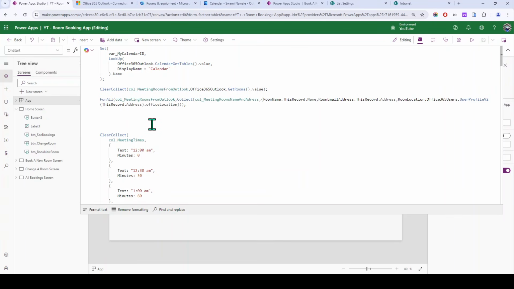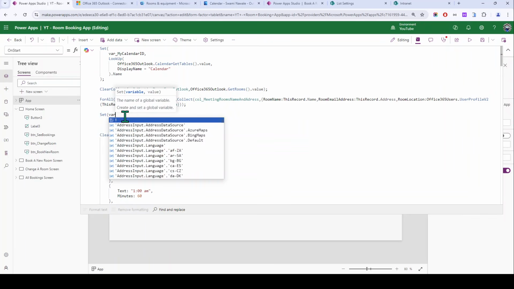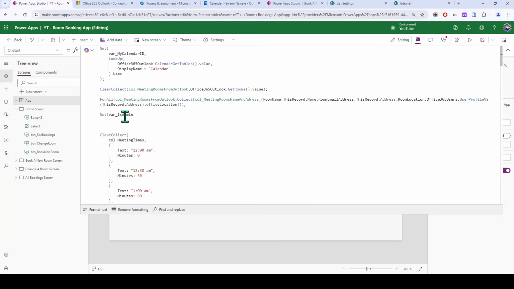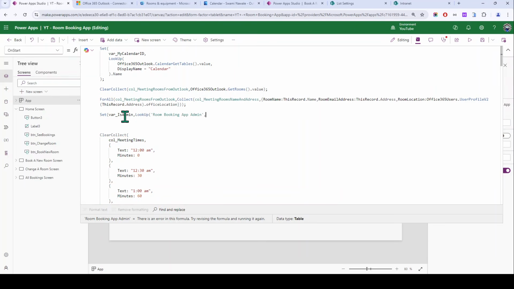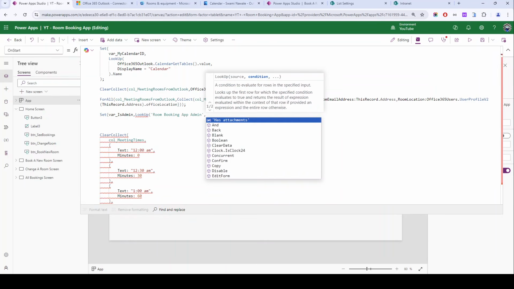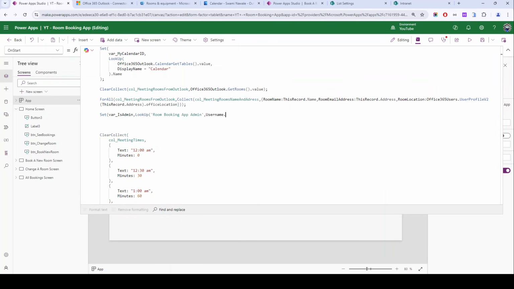Then we are going to check whether the current logged in user is admin or not, right? For that we have the list stored. For this as well, we are going to use one variable with Set, let's say whereIsAdmin. We are going to look up on that list, LookUp room booking app admin, comma. If the user name dot email is equal to the current logged in user, which is in the current logged in user information we get in this user object, right?